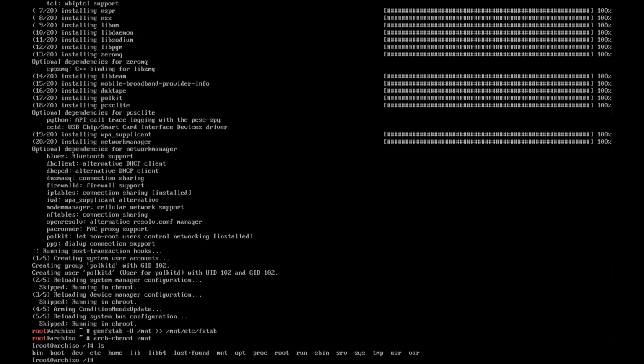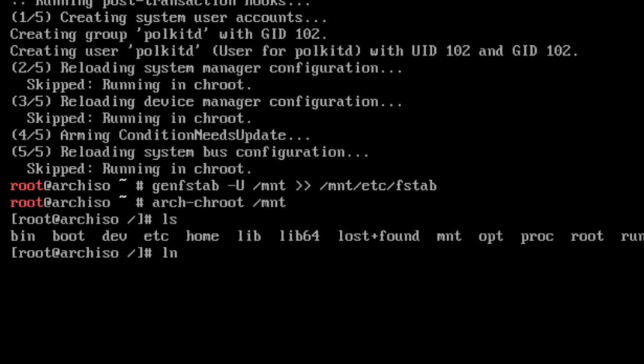Now what we're gonna do is set the actual time correctly. To do that, we do ln -sf to create a link, and we're gonna do /usr, not user, the actual spelling USR, /share/zoneinfo/region/city.